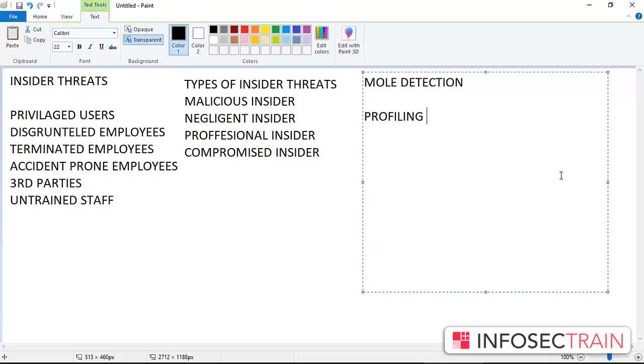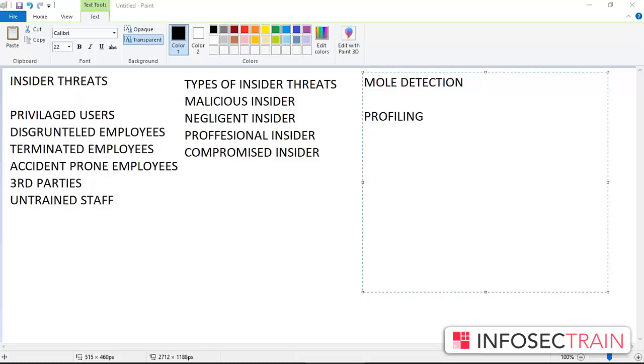Alright, then we have next, guys, that you will be checking for removable media, because many a times insiders can exfiltrate business critical data by using USB drives, DVD drives, PDAs and other portable media devices, right? That's why in many organizations you are not allowed to carry even a single pen drive.